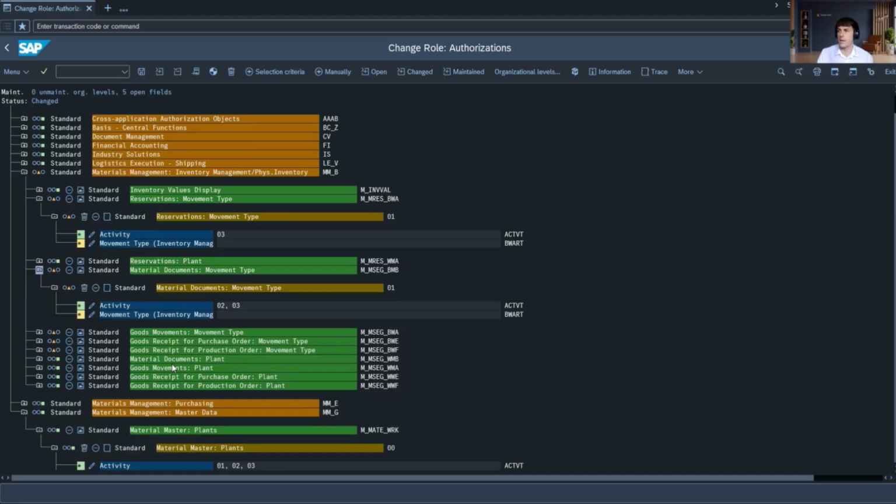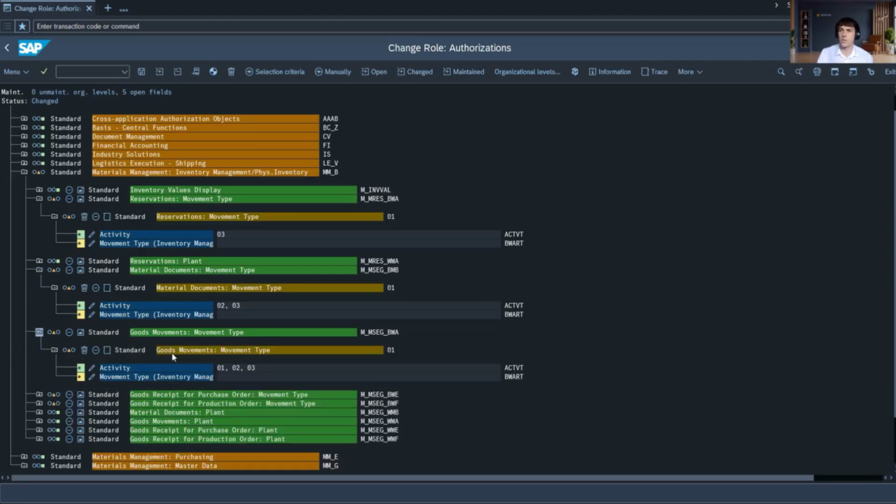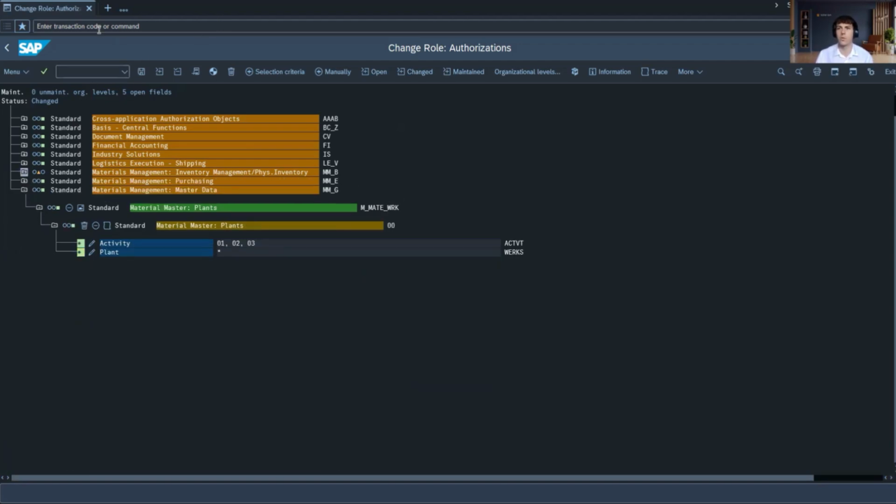We'll see that this field occurs across multiple authorization instances and authorization objects. We may have a business case where we want to set certain movement types in some child roles and certain movement types in other child roles, for example, to allow for the processing of different types of goods movements in the organization. And we'll take that as our business case for this example. But of course, this logic can be applied to any other field or most of the other fields in your roles that you see here.